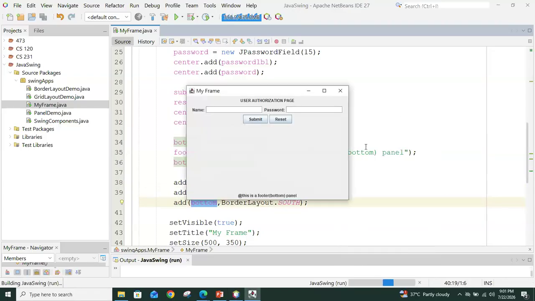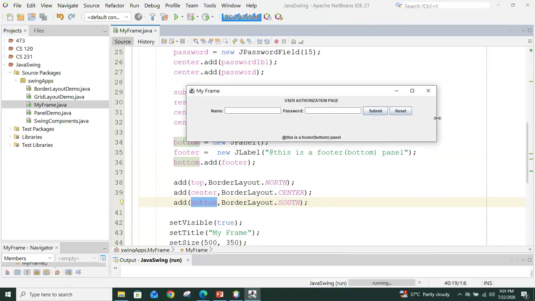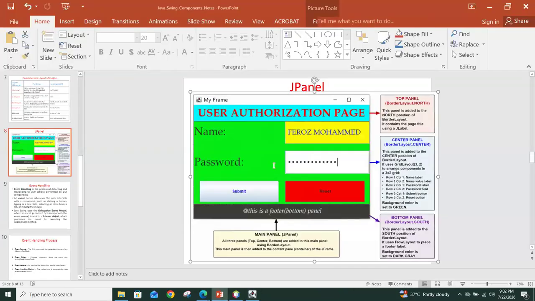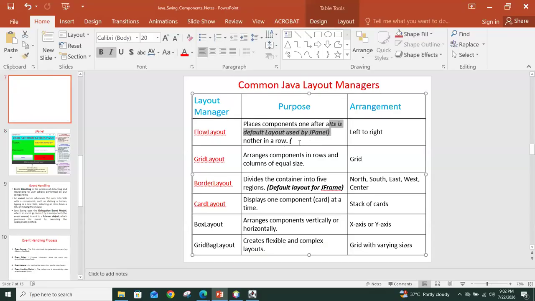Run the file, you will see this part. Looks good. The size is the only matter here. But look at the example here. This top is good, but here it is not; it is a flow layout. You see, it's like a flow. This center panel is flow layout. As we know, flow layout is the default layout for the JPanel. So we need to change the panel layout.